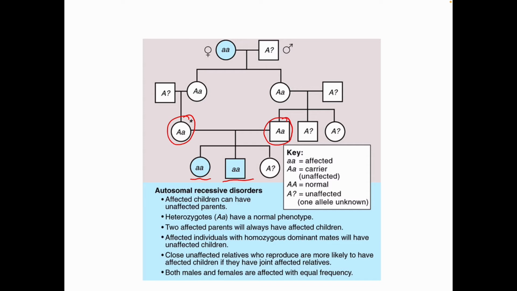Another thing to look at is that recessive conditions can often skip generations in the family. Right? So you can see that cystic fibrosis is present in this generation here, but it skips 2 generations before then appearing in the 4th generation. And because it's an autosomal condition, it affects males and females equally.